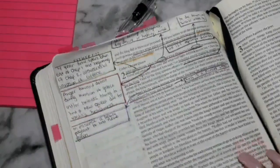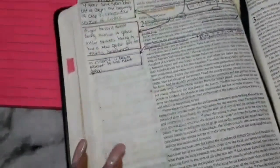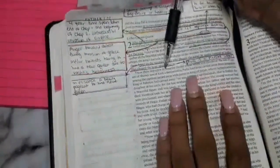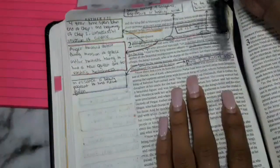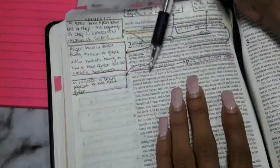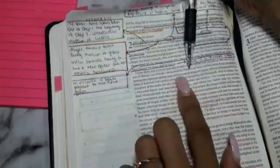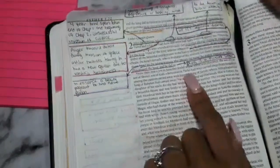To the next paragraph, we're going to read from verse 5 through 11. Now there was a Jew in Susa, the citadel, whose name was Mordecai, the son of Yair, son of Shimei, son of Kish, a Benjamite. Right? A Benjaminite. I think it's called a Benjaminite. Yes, I'm going to just say that.